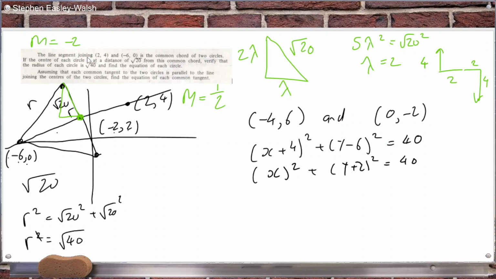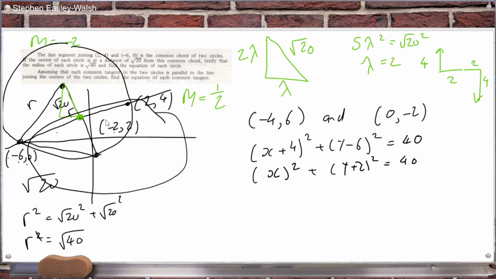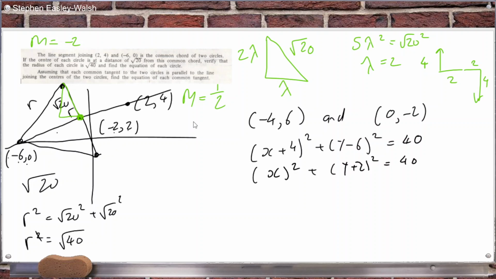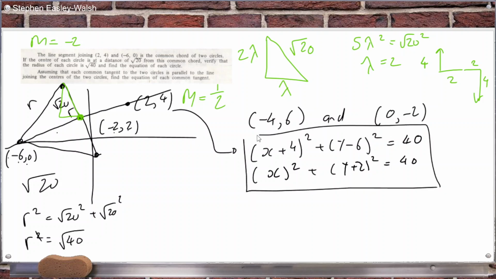We can check that those two circles are correct because those 2 points are supposed to be on both circles. So if we sub the first point in, that 6 squared is 36. 36 plus 2 squared is 40. If we sub that into the second one, 2, so that's 4 plus 36, that's 40. Okay, put -6 in. Okay, so that's 2 squared plus 6 squared. Yeah, that's 40. And into the second one, 36 plus 4 is 40. Yeah, so they look like they're the equations of the 2 circles.